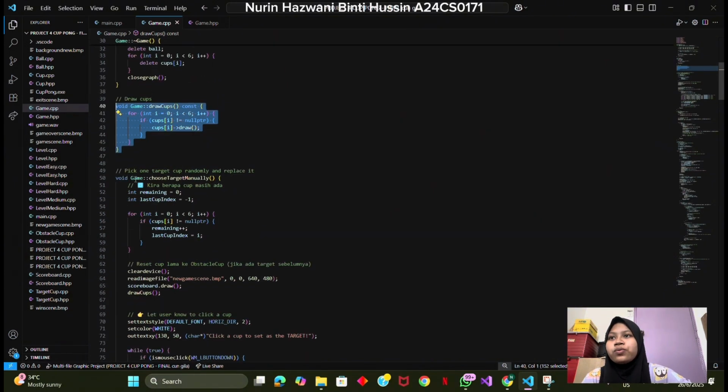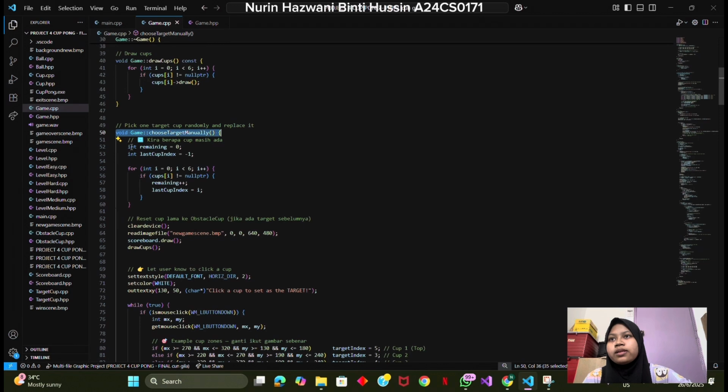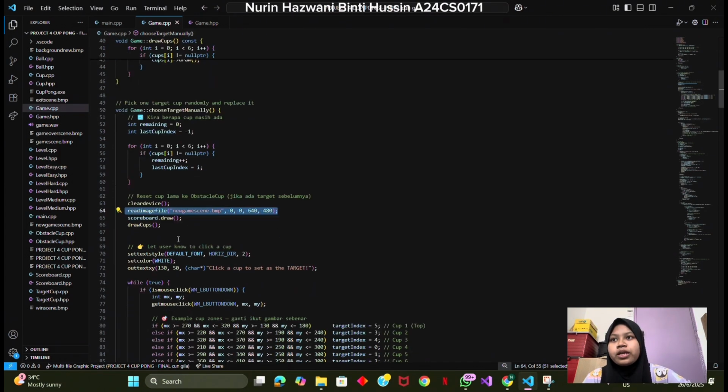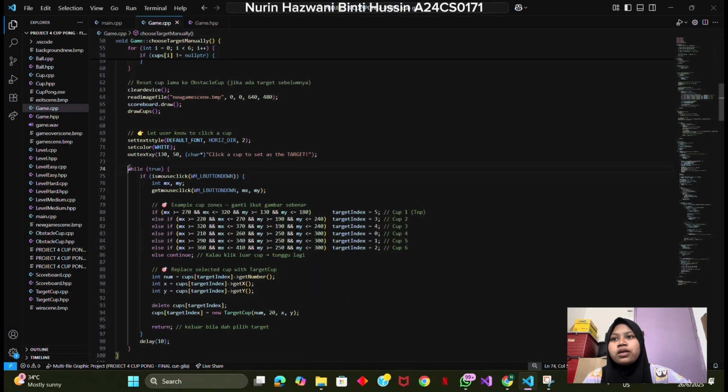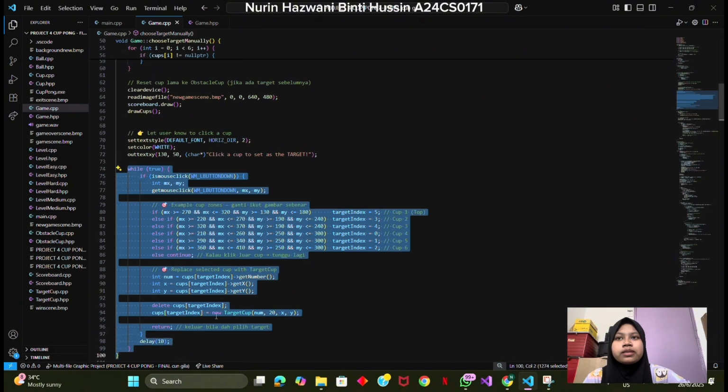Then we have a function called void game choose target manually, and then I will read the image file to use as the background, and then we will draw the cups and scoreboard. I use this to click the cup target as we want, target 1, 2, 3, 4, 5, or 6, because we have 6 cups.